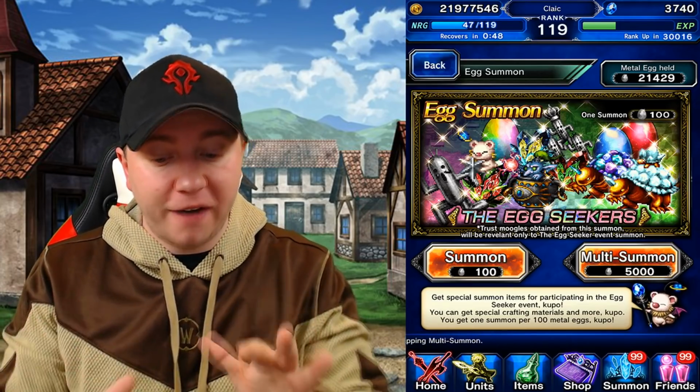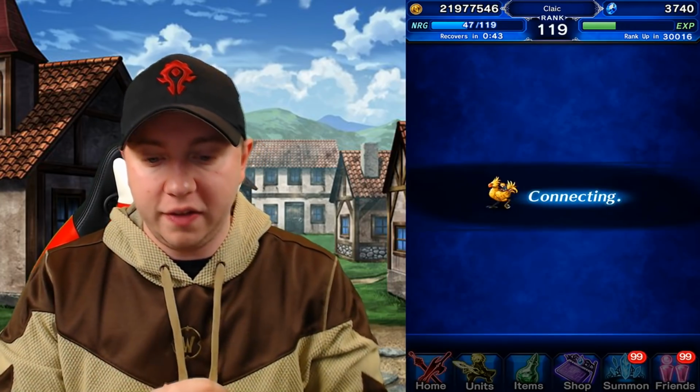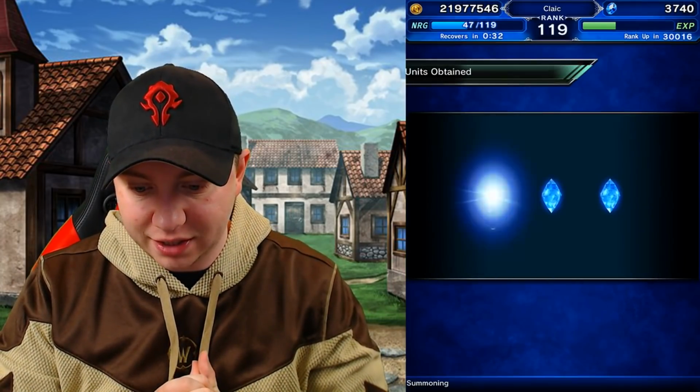We're going to go ahead. It costs 5,000 per multi-summon. You can get, like I said, eggs and stuff. You guys will see it here. So we'll go ahead and do one of these bad boys and see if we get lucky and maybe get one of these new ones or not. This is only my second time doing this summon. So let's see. Okay, we got 3 of them.